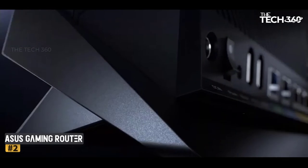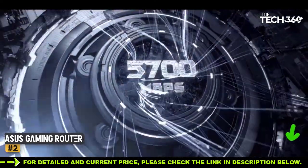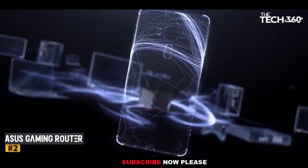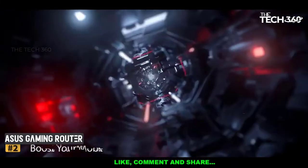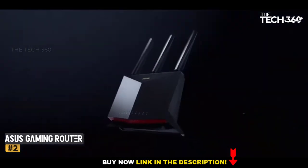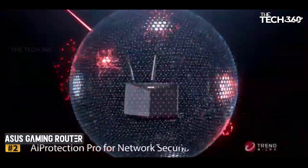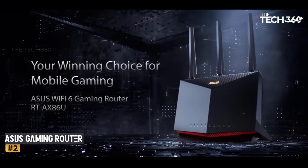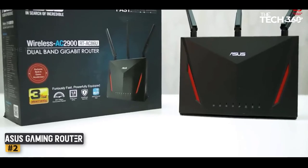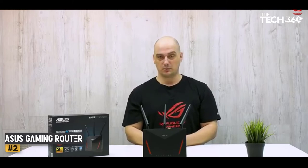Number 2: Asus Gaming Router, RT-AX86U. If you are serious about gaming, then you need a serious router — and it comes with a price tag, although there are more expensive models out there. The Asus RT-AX86U gaming router is perfect for gamers who want the best performance and reliability out of their gaming network. Even if you have over 35 devices connected to your home network, the AX86U provides great connectivity and signal stability. This router supports the latest 802.11ax Wi-Fi 6 technology, has built-in hardware VPN support, and comes with lifetime free internet security. With speeds up to 6,000 megabits per second, your speed will be capped at your internet plan's speed. It is a future-proof investment that will last for years, handling with ease anything you throw at it — from 8K streaming and gaming to downloads, video calls, and working from home.